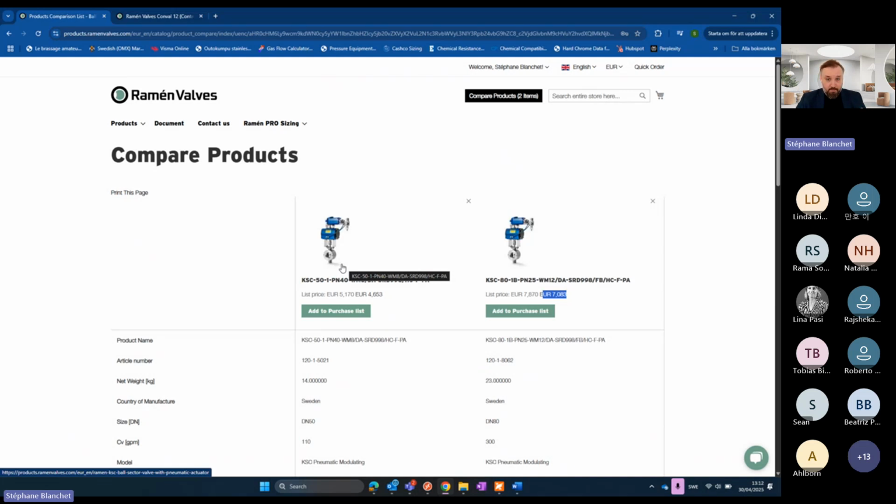Now, it may happen sometimes that you want to see the price of a product that you have bought earlier, and you only have maybe the article number. Then instead of trying to search in the products and look what it is, you can go to the search tool here. You can search for the name, you can search for the article code, and it will find exactly what you want. I have one example here.